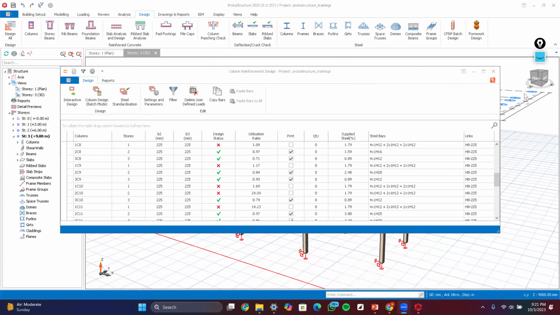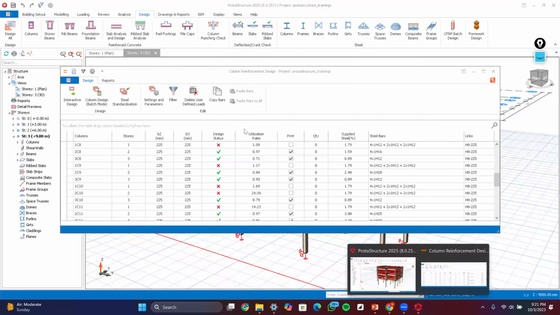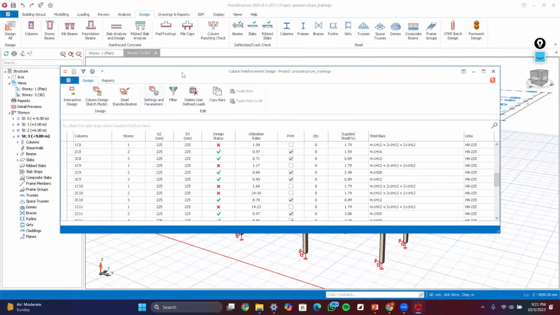All right, I believe you can now see my screen. Yes, we can see your screen now. Sorry about that.